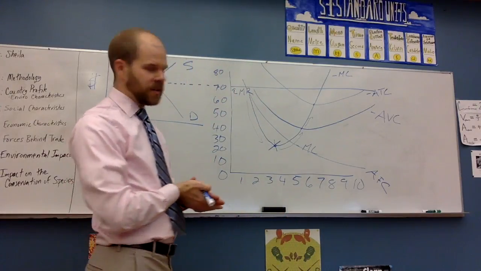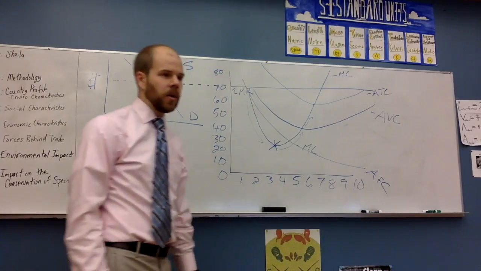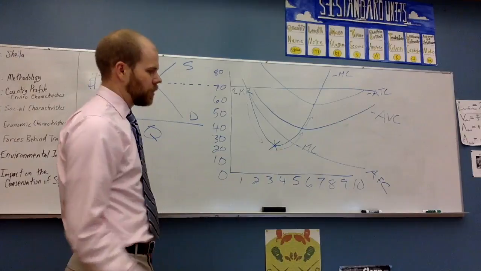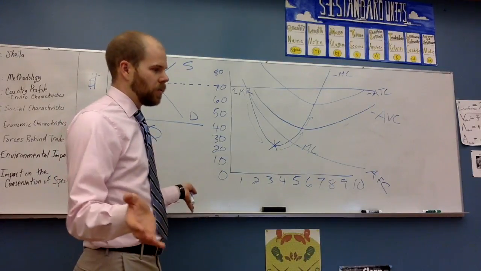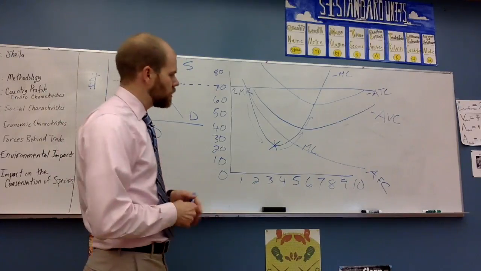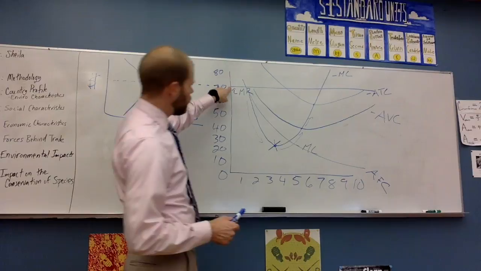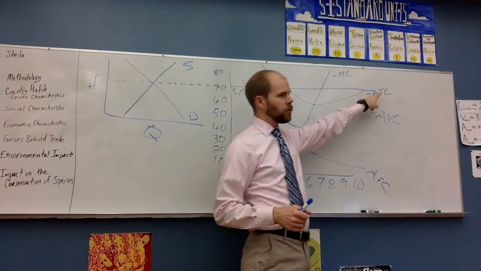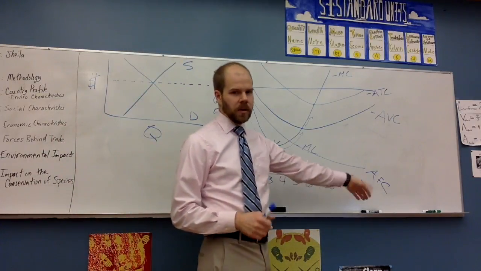The two other lines that you're going to see on this graph: average fixed cost, and because it's fixed, it's going to just keep going down as an average the more that you increase your production, your output, your workers, because it's being spread out over more and more products. It's an average, and it doesn't change, so the average goes down. And the marginal revenue here, we have set at 70. So this is just a straight bar. That's the marginal revenue. Every product that we sell is $70, no matter if we sell one or the 10th one, each one is $70.